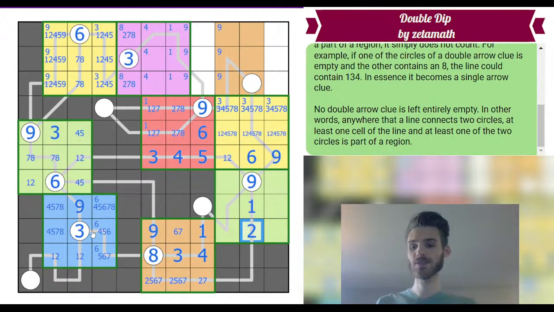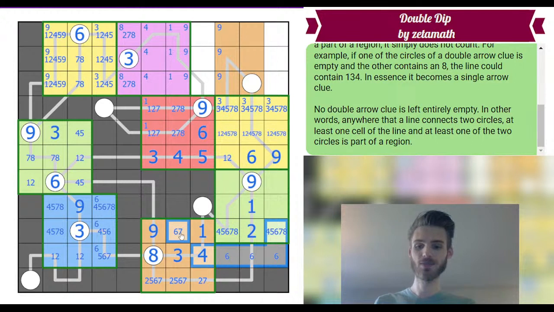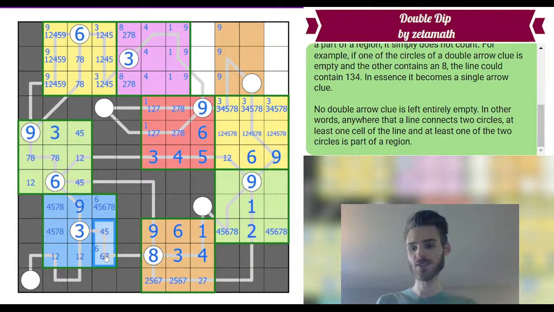It's a 2, because there's a 3 in the row. So this one is 4, 5, 6, 7, or 8. Wait, pencil mark that before I forget that there's a 3 in a row. So then this needs to have a 7 in it. So this is a 6. Wait, this is a 6. So that's not a 5, because these two add up to 11. These are not 6s.